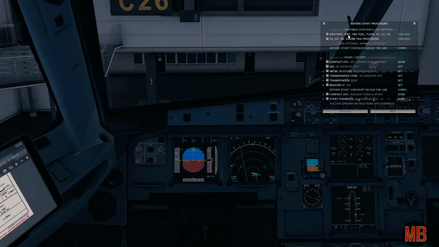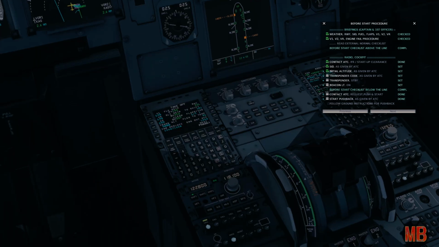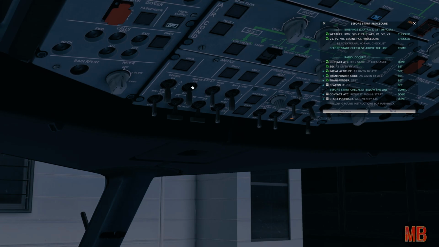So, let's see. Weather, runway, seat, fuel, flaps. Checked. Yeah, we already did that. We don't want to contact ATC. But let's just say with this, standard initial departure. Initial altitude, transponder code, 2000. So that's where we are. It already said that, so that's coded in. Radios coded in. So transponder code, transponder on standby. Let's put the beacon on. Well, we're not there yet, so let's wait.